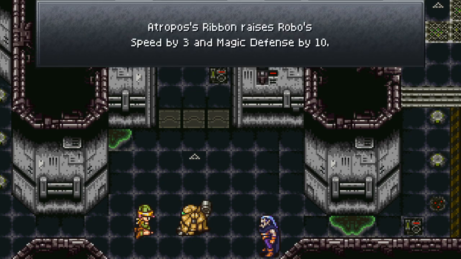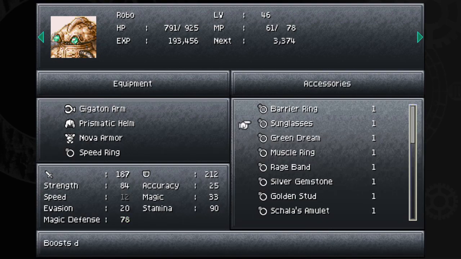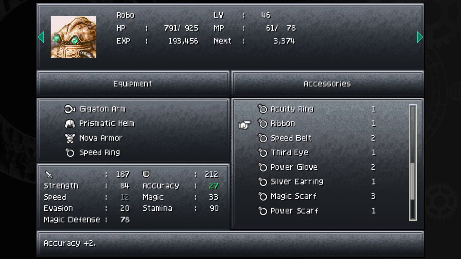Atropos' ribbon raises Robo's speed by 3 and magic defense by 10. Now would be a good time to take Robo back to fight Spekkio and use him. Oh, you know what? Maybe that was my plan when I sat down to record, because I was going to Omega Flare Spekkio, but I wasn't expecting Spekkio to do 800 damage. But this is why Spekkio is doing 800 damage, because Robo just gets stat increases here. Okay. So it's not a thing I have to equip, it's just something that happens. It's not an item in our inventory here. There is a ribbon here, but that's a different ribbon. That's the one that Marle came with in the beginning of the game.